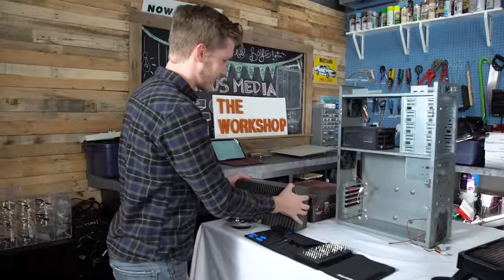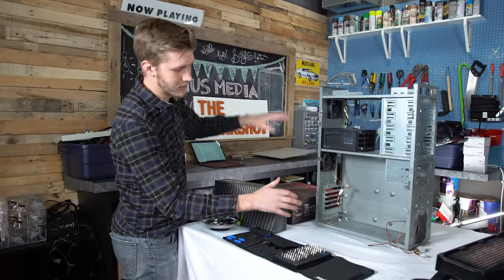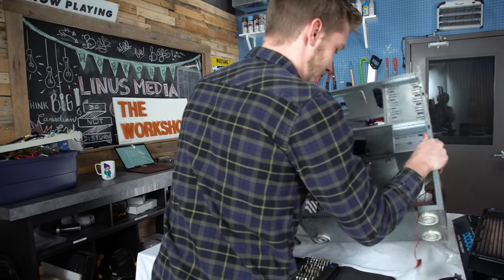I think that the best way is to just start by building a computer in here that's air-cooled and then locating everything where we think it'll work. Are you pumped? Oh, yeah.